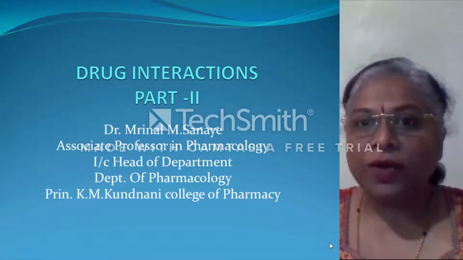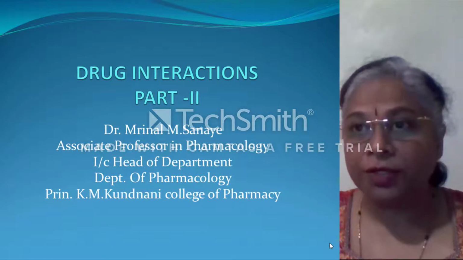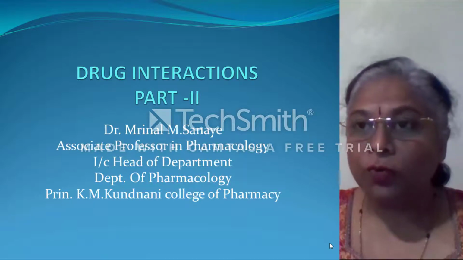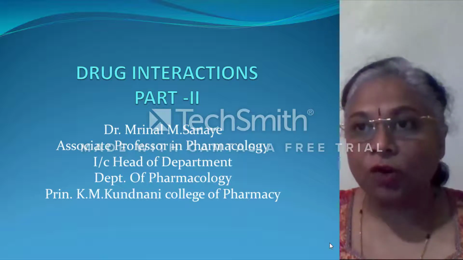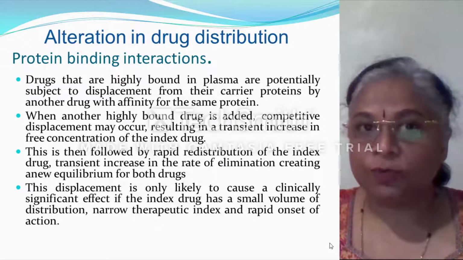Students, today we are going to discuss the second part of drug interactions. In the previous lecture, we discussed how the alteration of the absorption of a drug can take place due to the concomitant administration of another drug. Today we will see the effects on the other kinetic parameters, like alteration in the distribution of the drug.